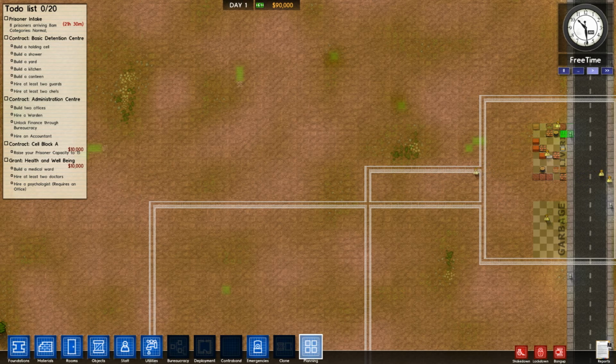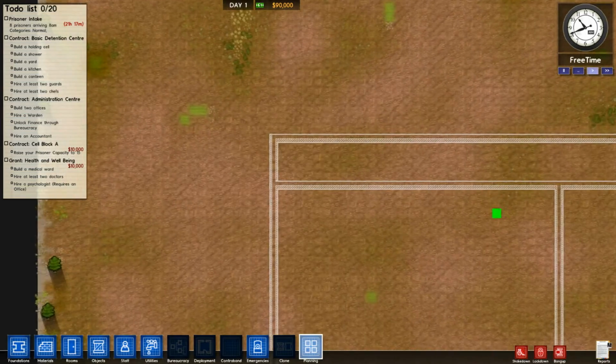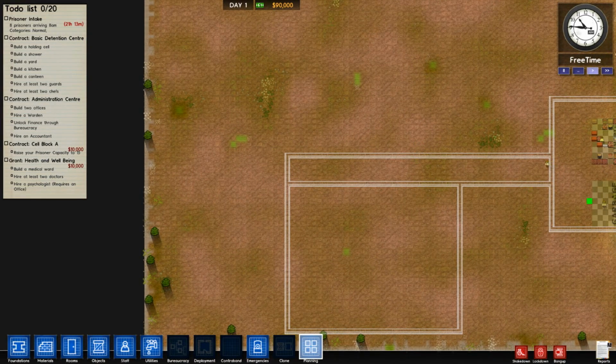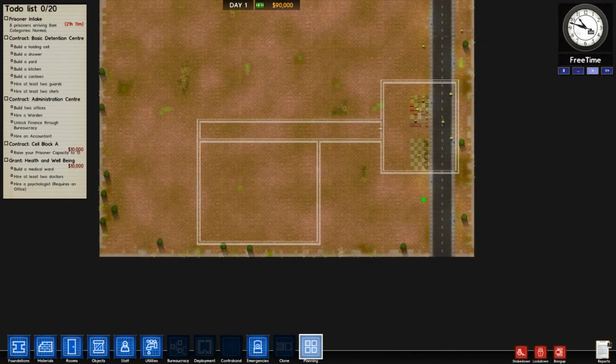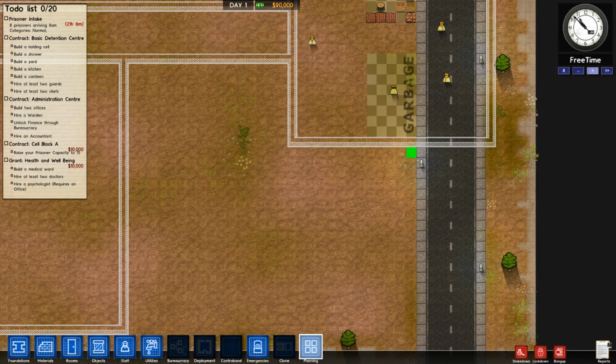Change the deliveries area to make it a little bit bigger. So we're going to try and structure it out here. This is our main hallway. This is what we're going to be, the main corridor. Everything will be attaching to this corridor here. We can plan for the workshop, offices, all in this area here maybe. Let's just get the administrative buildings out of the way.